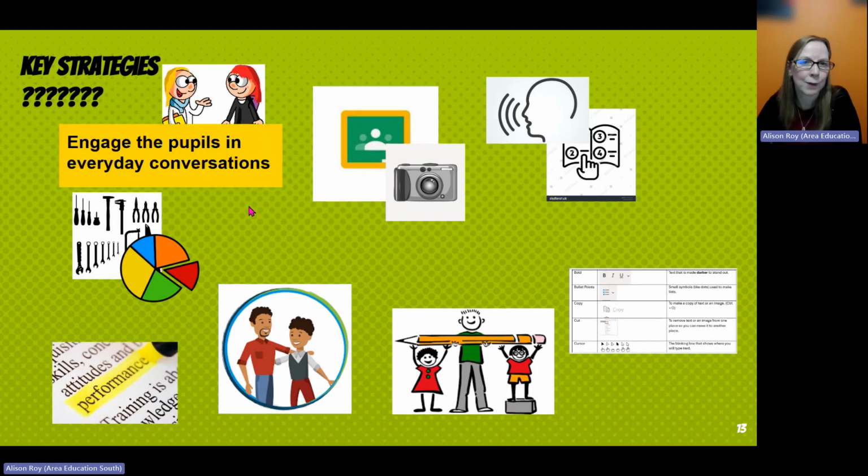As we spoke about before, and as was mentioned by the pupil, Zoran, when he was speaking about what helped him when he first came to school, was the friendliness of the teachers and the support staff. So if you get a chance and you're working with our pupils, try and engage them in everyday conversations. Initially, particularly when they're in secondary, it can be tricky to make initial contact or make friendships, to establish relationships with their peers. So sometimes the most conversation they may have in these first weeks can be with a friendly adult. So it's important to try and create time to have these conversations.